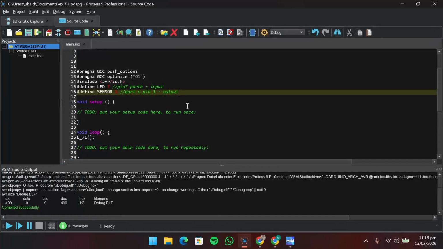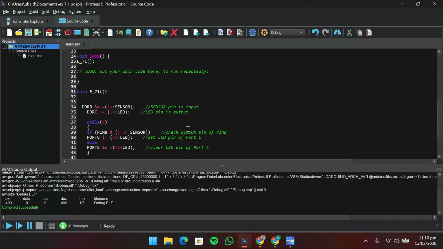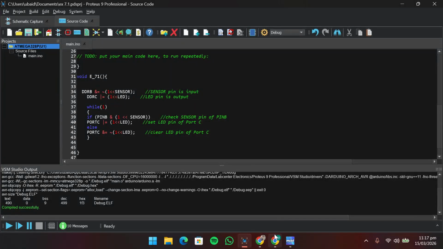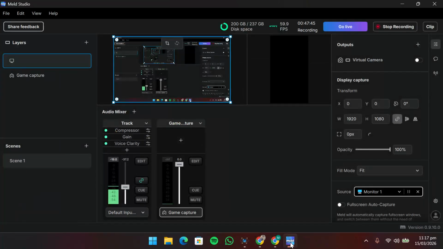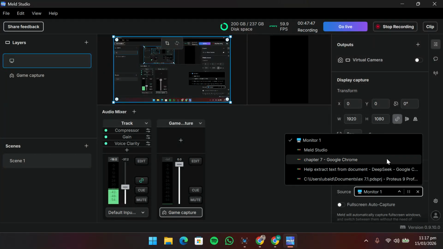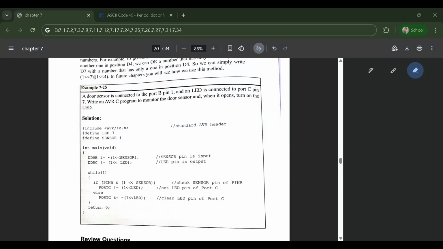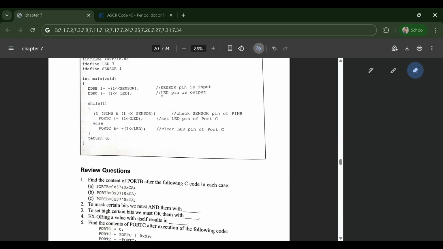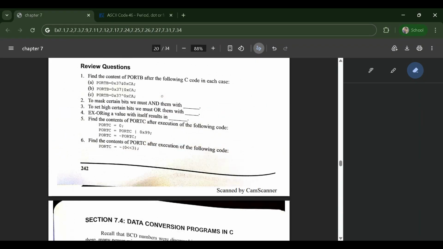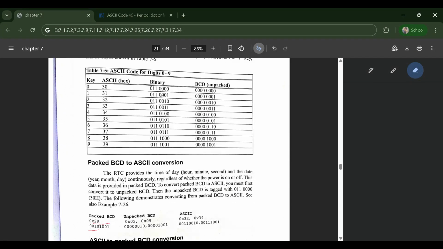I don't know why this code is not working as well. It's probably because we are taking some input, and these codes don't really work in simulation as well as they work with some hardware. We will just move on to 7-26 now, and 7-27.